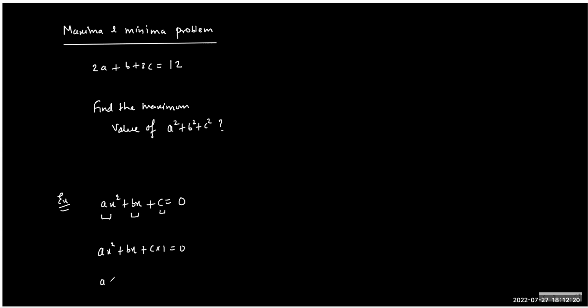And the entire term we can write as (a i cap, b j cap, c k cap) dot (x square i cap, x j cap, and k cap). And you can see both are the same thing. Yes or no? Can you see? So if you know the dot product, i will go with i, j with j, and k with k. So we can remove the coefficients as one vector, and we can treat the remaining variables as another vector. And this is how we can express the above equation.